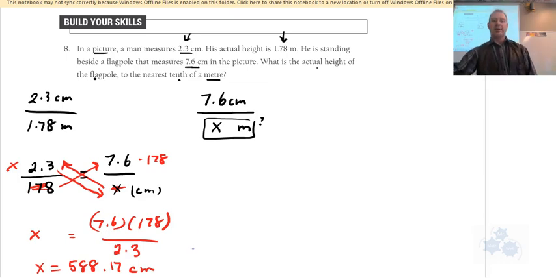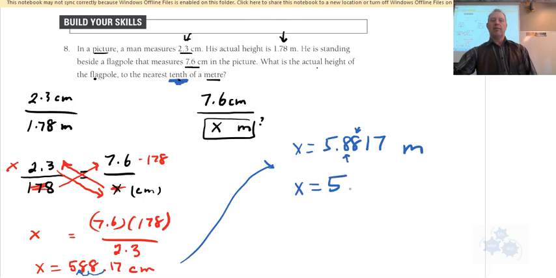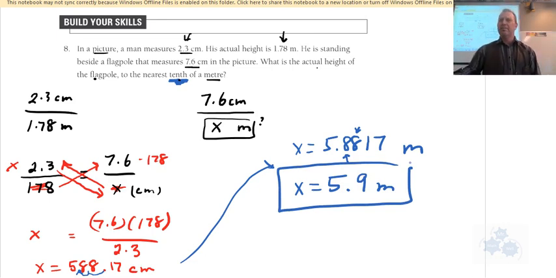So you remember how we go back to meters now? Now we divide by 100, very good. So x equals, if we divide this by 100, you can do that in your calculator, or you can just move the decimal place back two times. That's going to be 5.8817 meters. And if we want to round it to the nearest tenth, then this is the spot we need to write, and this is greater than 5, so we're going to make this 5.9 meters. 5.9 meters.